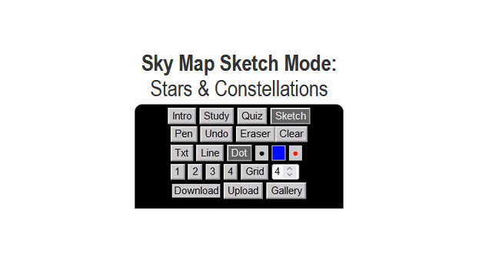However, there are some differences from how the Earth maps are sketched. The buttons provide you with the same tools, but there are no west and east buttons for copying left and right sides of the map. Instead, there are 4 number buttons. These let you check whether you have correctly copied stars according to their magnitude of brightness. You can see that the default dot size is 4, which is best for bright stars, but should be decreased for dimmer stars.